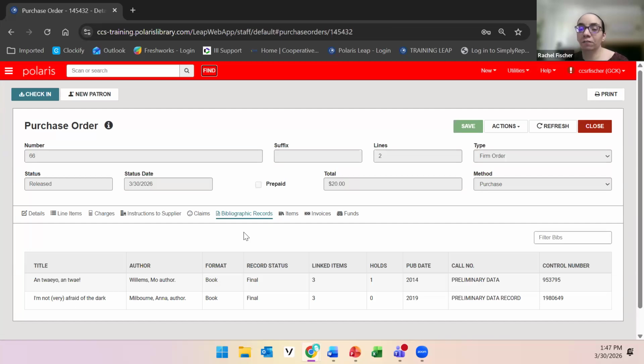That's a great question. Stephanie asks, can you bulk change items in a PO? Not yet. That is still one thing that's missing. I should make sure to add that to my list. It was submitted as an idea in the idea exchange. So if we get enough votes, hopefully it will be added to Leap soon.